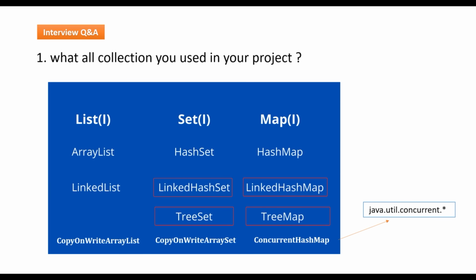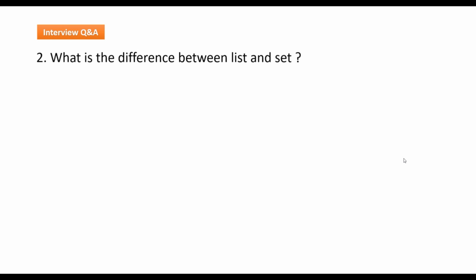Now, after explaining this hierarchy, the next question from the interviewer will be: what is the difference between List and Set? So you can answer, List will allow us to store duplicate objects, whereas Set will not allow storing duplicate objects. Next you can say List works on an index basis, whereas Set works based on the hash. Always use List when we want to frequently access elements by index, whereas Set is used when you want to design a collection of distinct elements. So the moral is: if you want to allow duplicate objects, go for List. If you want to maintain unique objects, then go for Set.